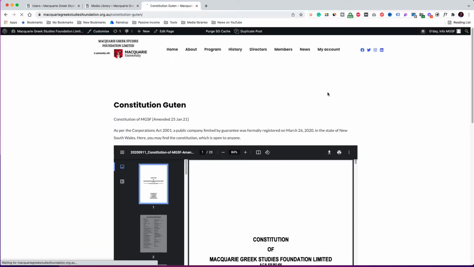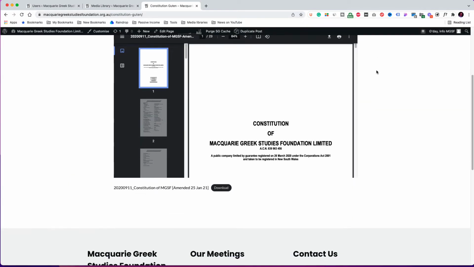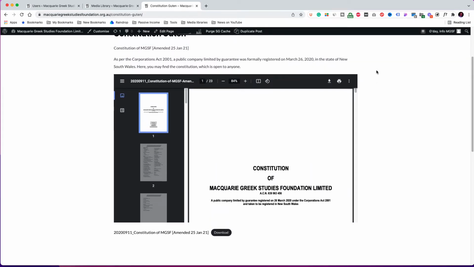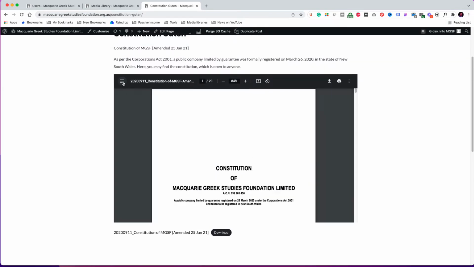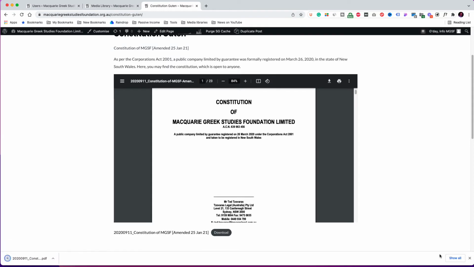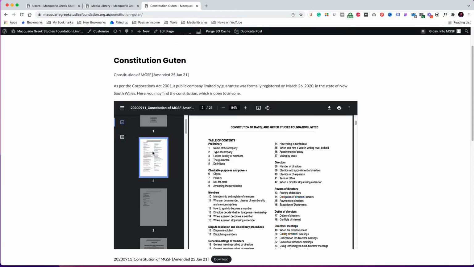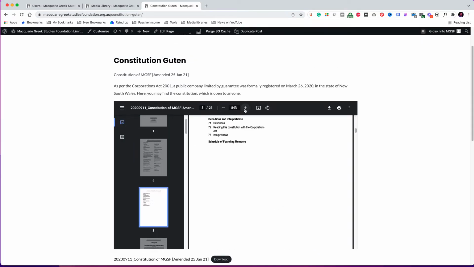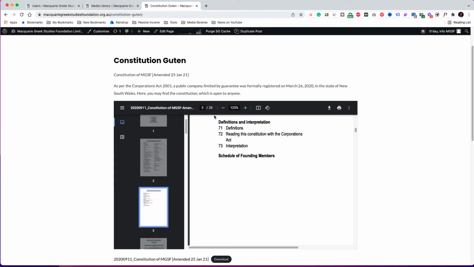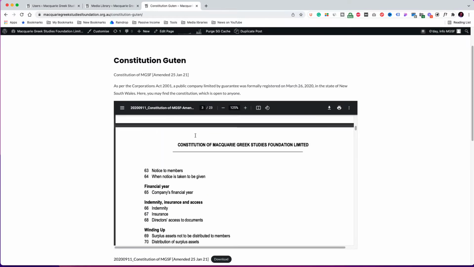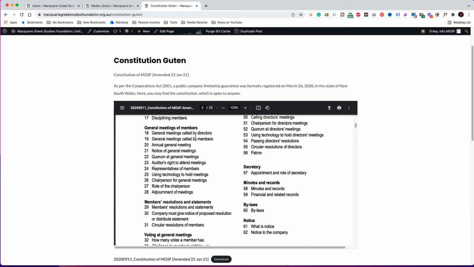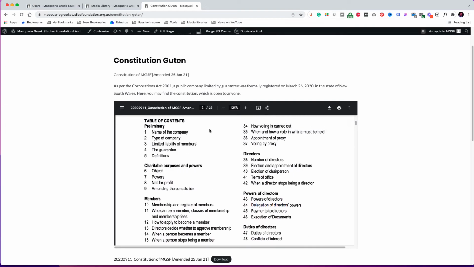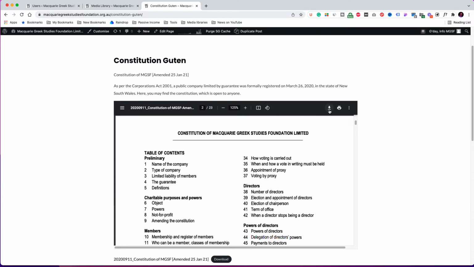The file is embedded in a very functional frame, so I am able to activate or deactivate the bar with the page previews, scroll down, and download the file. I can also zoom in or out or rotate the page, and all these functions apply only to the way I see the page as a visitor. Other visitors are not affected by my actions now. I can also download the file from this icon here or get a printout.